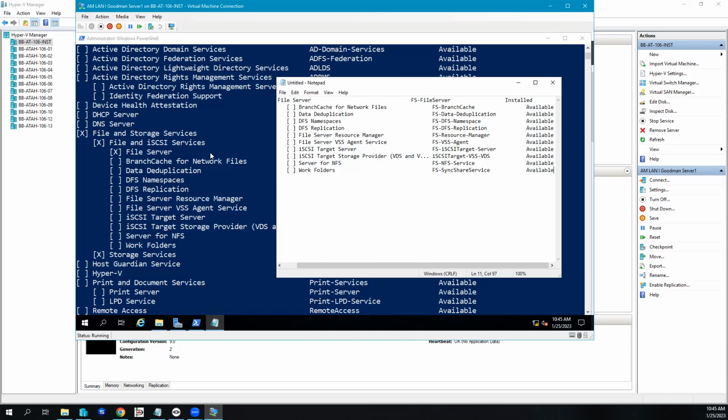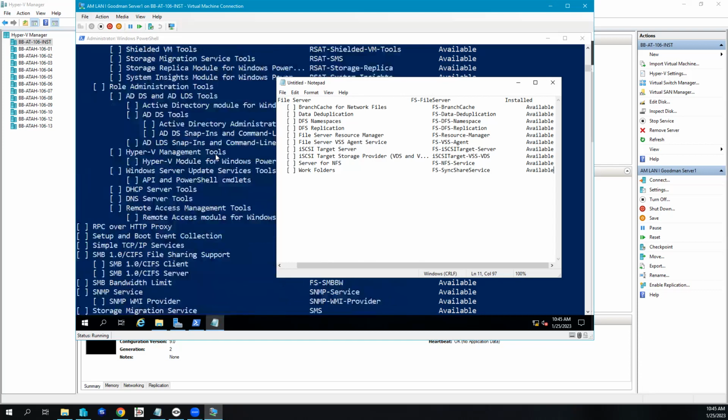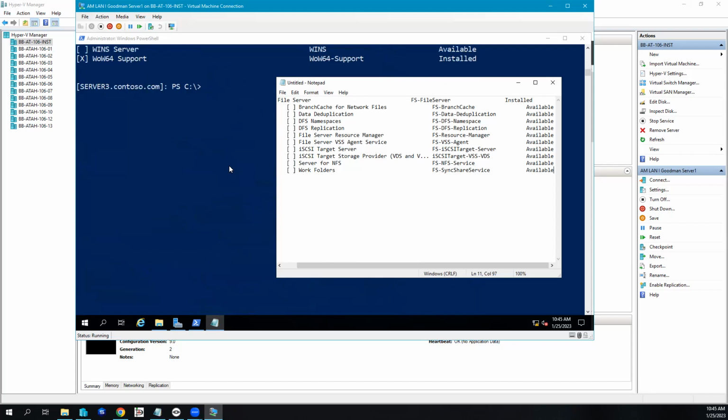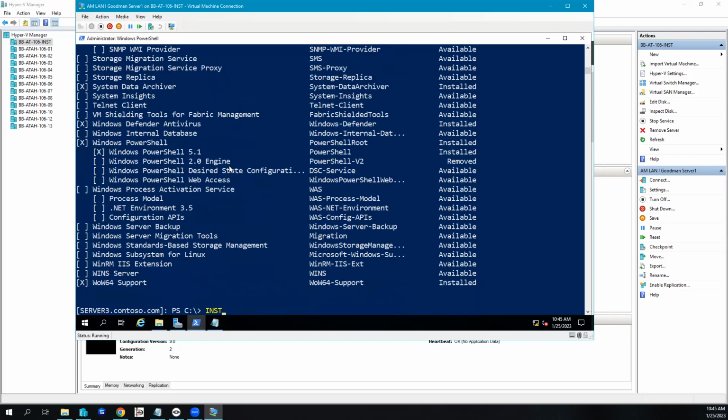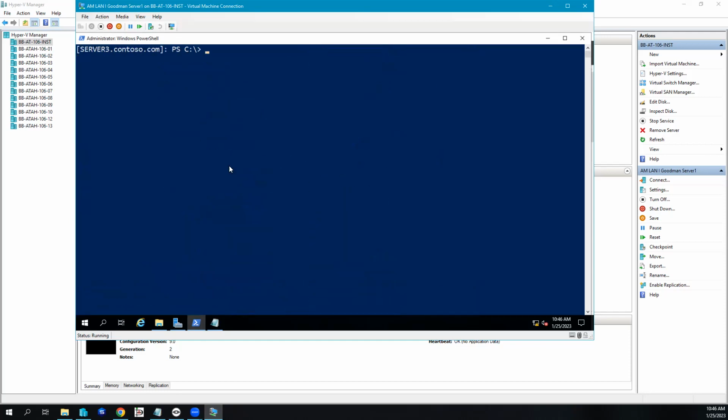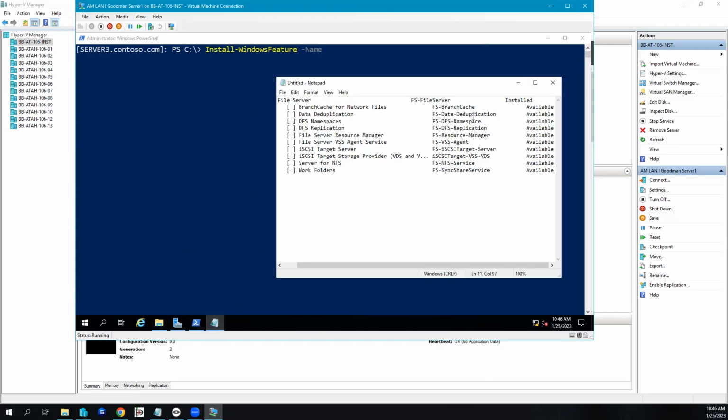We should be able to install multiple feature sets at the same time. So it was installed, right? Let me clear my screen. Install-WindowsFeature -Name. And I'm pretty sure that I can comma separate these out. How do you copy what you highlight again? Is it control enter? No, just enter. Just hit the enter key. And then go to Notepad, and then you right click and paste it in Notepad.